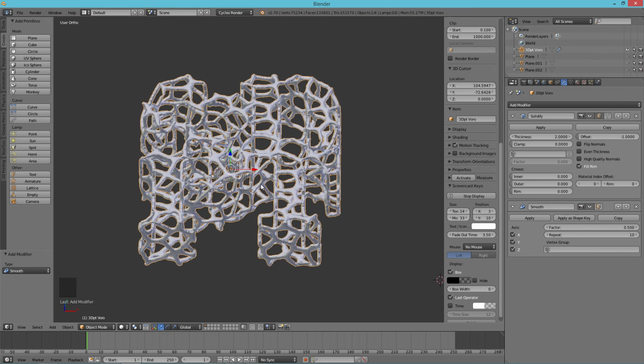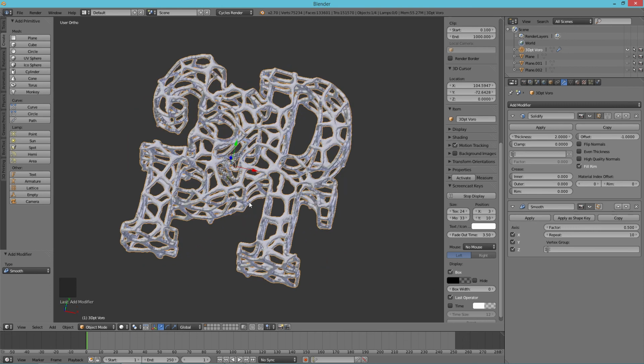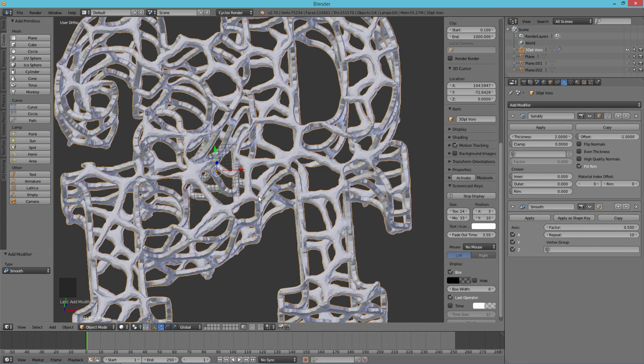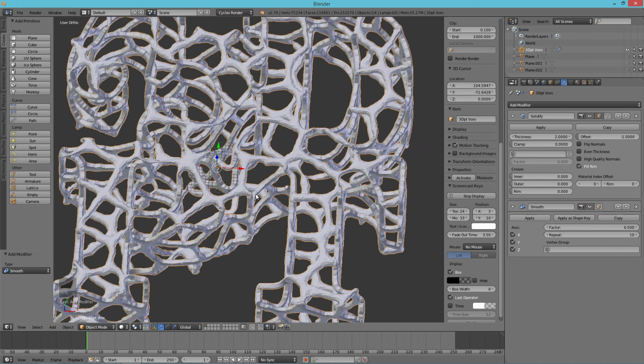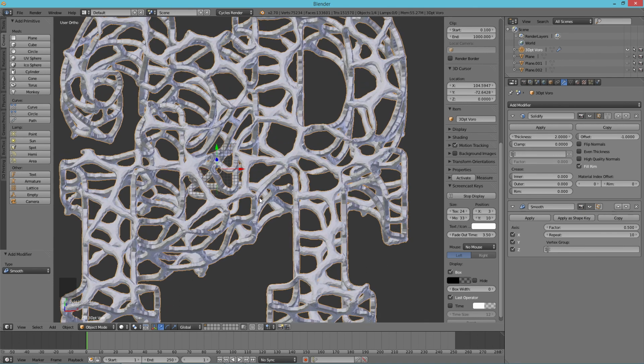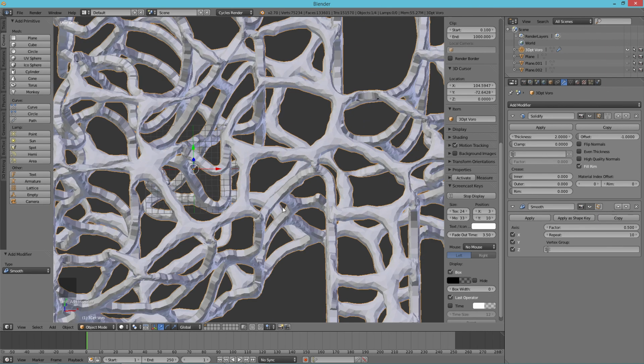I gotta say, Meshlab has really nice algorithms for smoothing. Much better smoothing algorithms than are available in Blender, and much wider variety. Some smoothing algorithms work better for some things than others. You could export this back to Meshlab and smooth it there. I really like to take things into 3D-Coat and smooth it because it has a wonderfully beautiful smoothing algorithm. But for now, we'll just do it in Blender, make it easy.